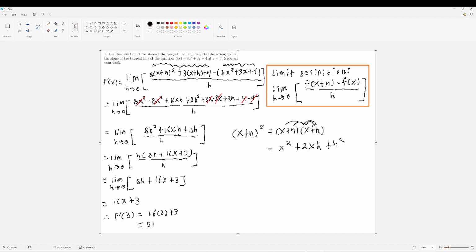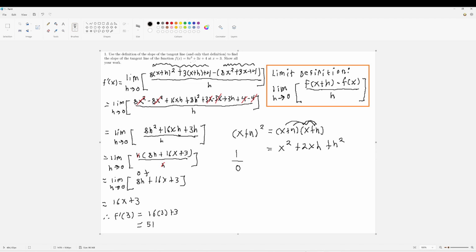So we're just going to rewrite it down here. The limit as h goes to 0 of 8h squared plus 16xh plus 3h, over h. Since we do not want to have something over 0, we do not want this, we're going to factor out an h so that they can cancel on the top and the bottom, like this. And then we're going to be left with just the top. And since h goes to 0, we can just put 0 in for 8h, so that's going to go plus 0. That leaves us with 16x plus 3.